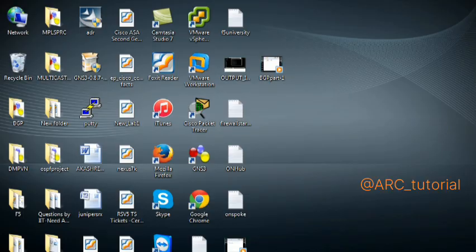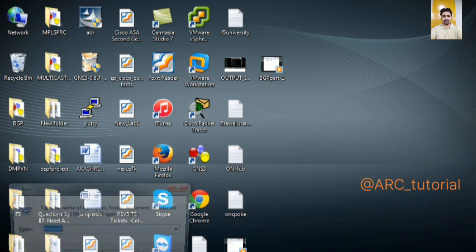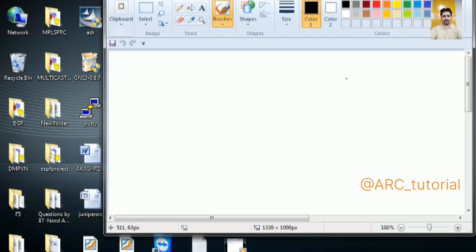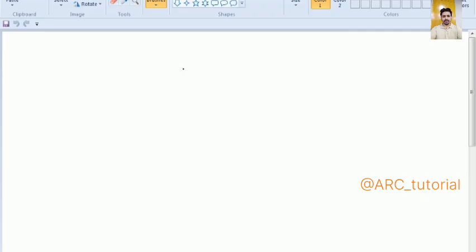And guys, once again we are going to start BGP, and in the previous class I was teaching you BGP attributes. So today once again I will start with BGP attributes. As I discussed with you, if we talk about BGP attributes, we mainly have two types: one is well-known, and another one is optional.